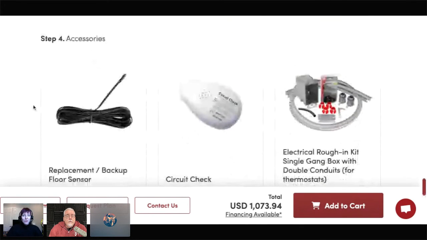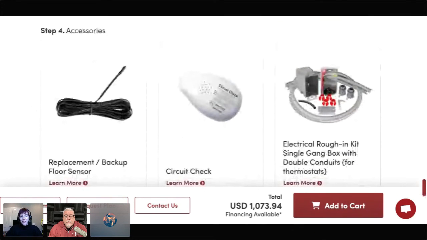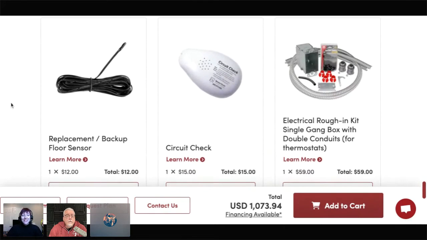All right, and then moving on to extra accessories that you can add. The first one that comes up is the backup or replacement floor sensor. I always recommend it. It's an extra $12, which in the grand scheme of things is a pretty cheap insurance policy against anything going wrong in the future. It's pretty rare that the thermostat comes with a floor sensor already in the box, ready to go.